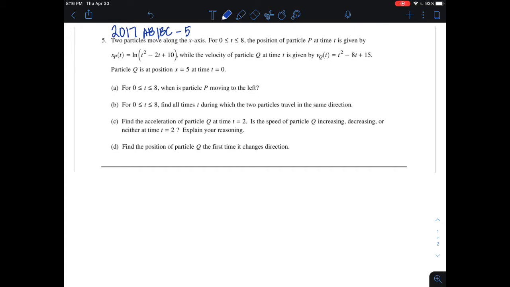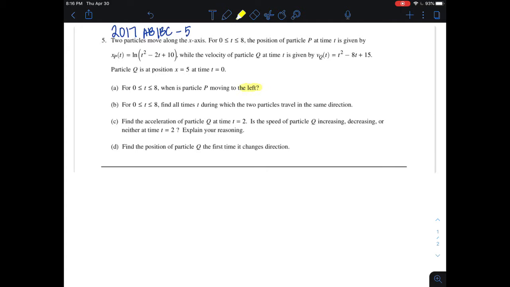And this is a non-calculator question, so I could 100% see a question like this being the kind of question that you end up getting on your AP exam, because I think they're trying to cater it to non-calculator questions. That being said, obviously in this case you would have a calculator so you could type stuff in, but I want you to be aware of your derivative rules and things like that. So let's talk a little bit about motion first.